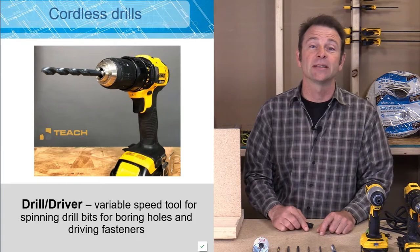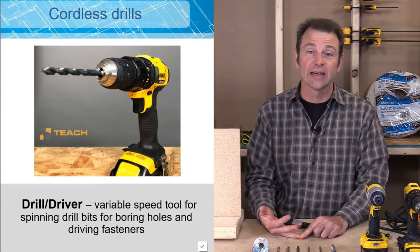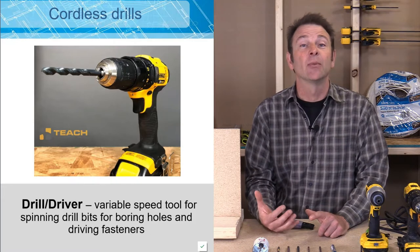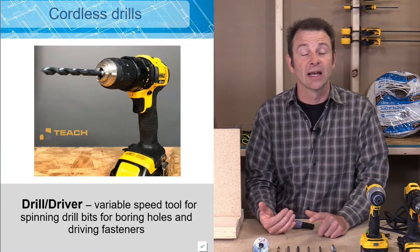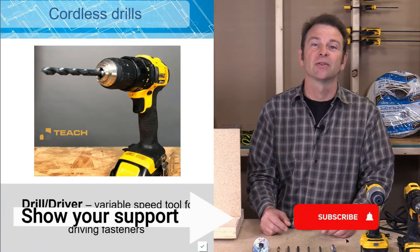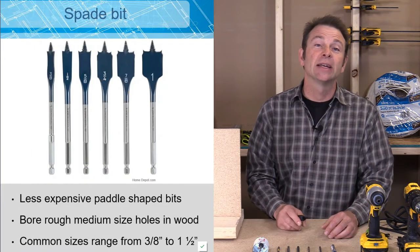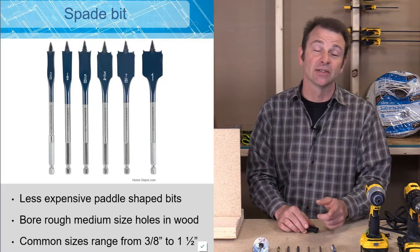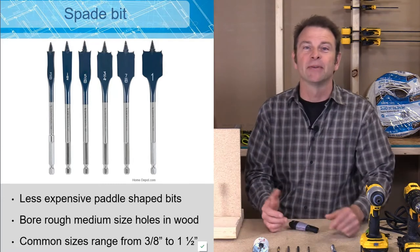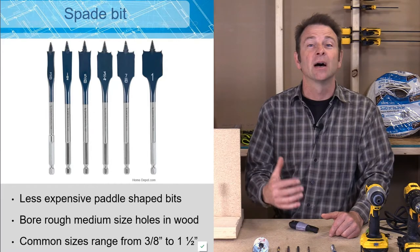We start with a very common one — this is a cordless drill. Cordless drills are good for boring holes and driving fasteners. As electricians, we need to drive a lot of fasteners and we're also going to be boring a lot of holes. We need a pathway to pull our cables through the entire structure from one end to the other to get an electrical system installed in a building. You might see different types of bits installed in these drills. This is a spade bit — a type of bit that makes a small to medium-sized hole, a very rough quality hole.